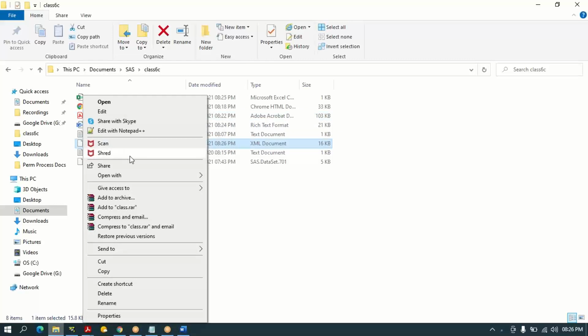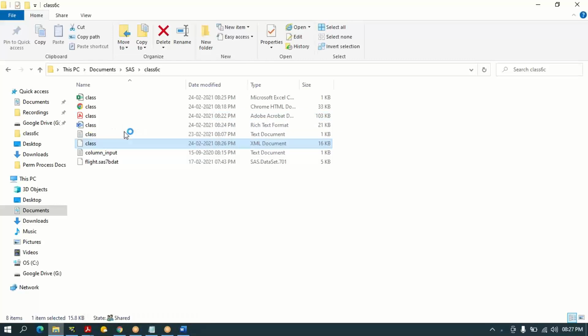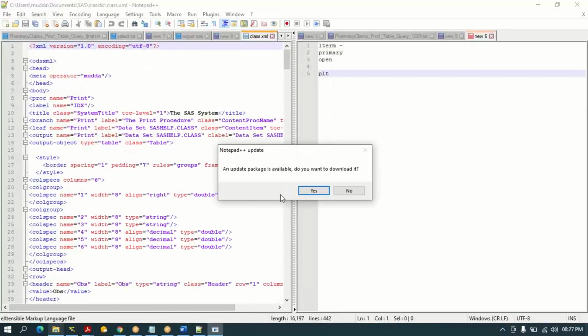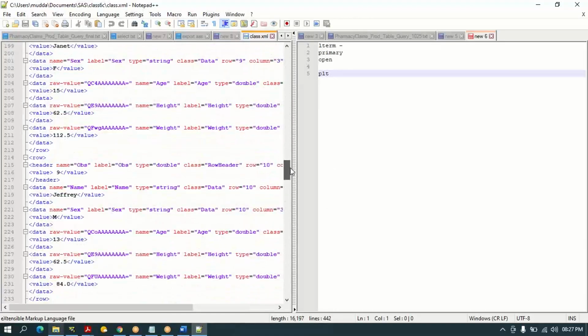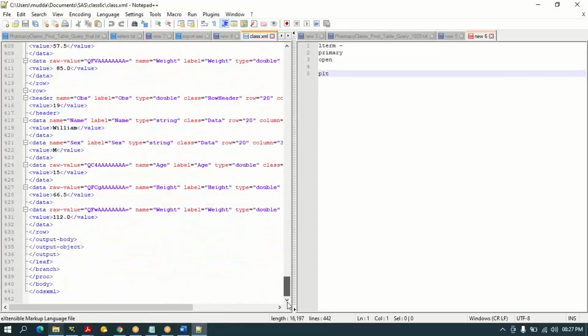This XML can be opened in Notepad only. So this is how the report will be generated. These are the different methods by which we can create reports in a particular file format whenever the client or somebody requests.